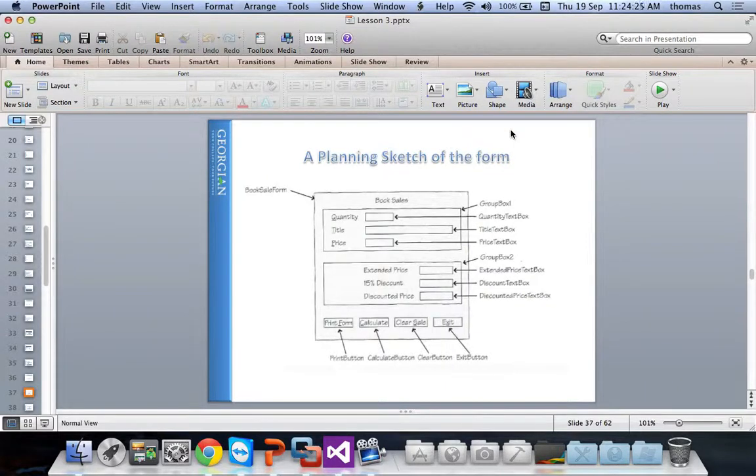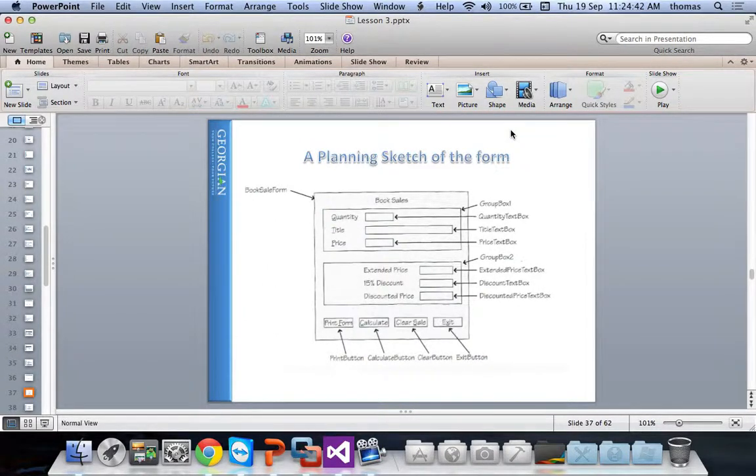So here's our planning sketch. Why am I showing you this planning sketch? Because you need to do it in assignment number 1. So imagine if this would be your assignment, right? So your planning sketch tells me where all your buttons and controls are and what they're called. This is an example, a very poor one, by the way, of a planning sketch, right?